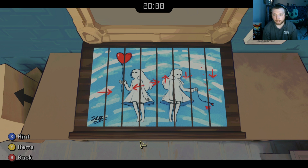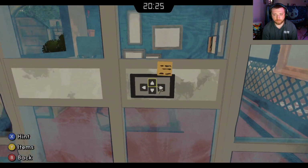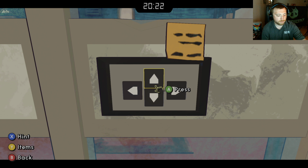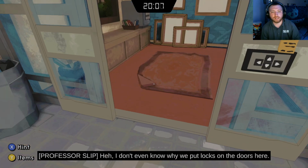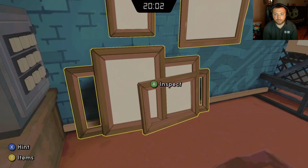All right, right, left, right, up, down, down. Let me take a picture of that. Okay. All right, oh, here we go. Okay, let's do this. So it is right, left, right, up. Down, down. Alright. I don't even know why we put locks on the doors here. Okay.